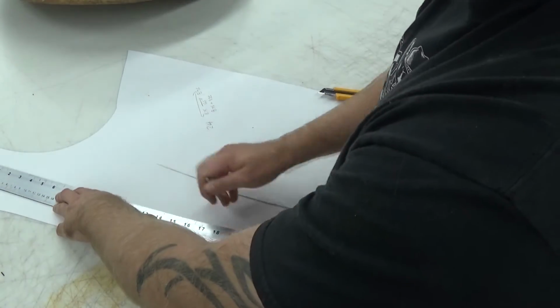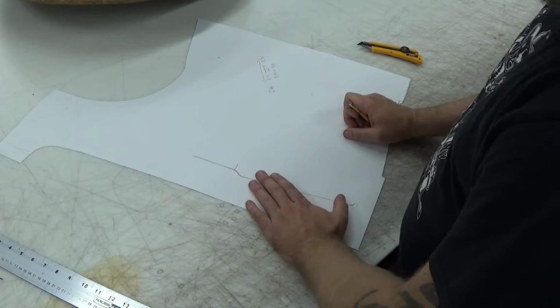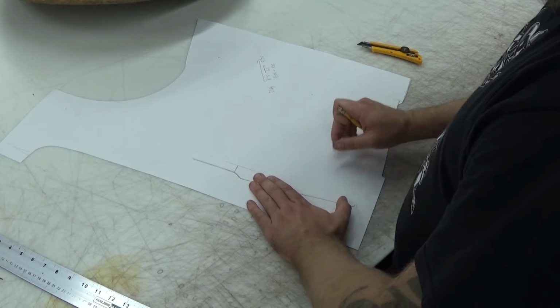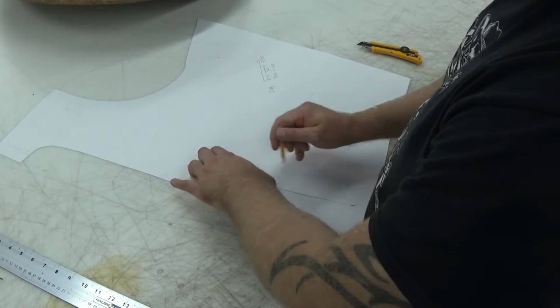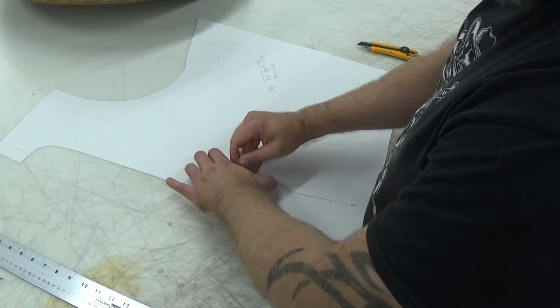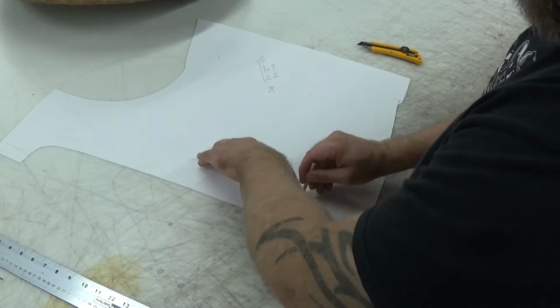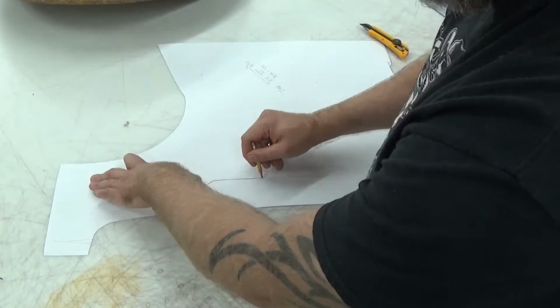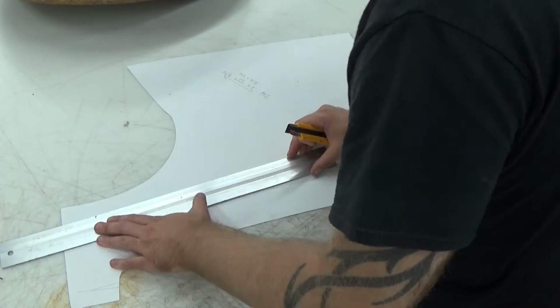Just make a line for the center, then just match my 4/4 so I can have a full handle template. I could have just done half of it and folded it over, I guess, as another option.